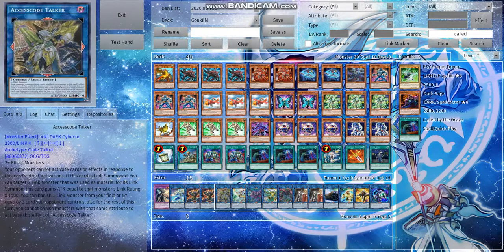One copy of Access Code. Access Code is pretty great, just being able to gain attack and whatnot. Being able to pop, it just helps you OTK a lot easier going second, and it's a lot easier to OTK using Access Code rather than using Boral Sword, mainly because Boral Sword does require you to change a monster to defense, and in some cases you might not have that monster to change to defense.